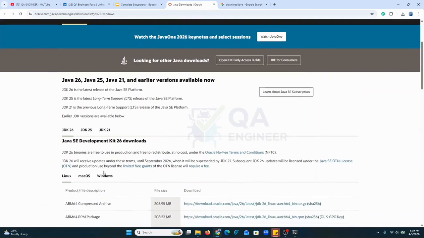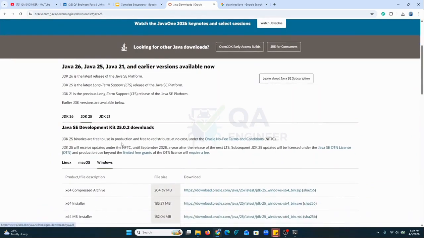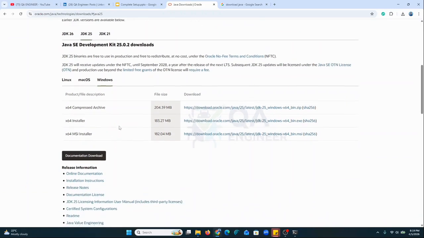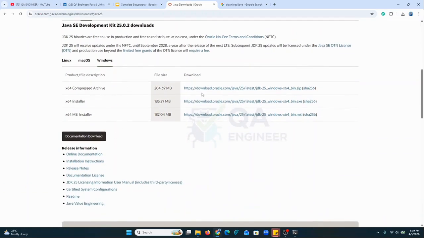Just go for the latest one, or go for the JDK 25. Scroll down and you will see different versions. The best one is the installer. Just click on this one and it will start downloading here.